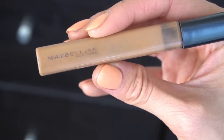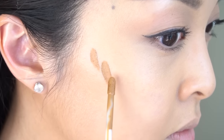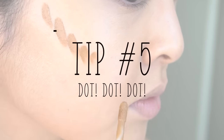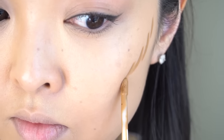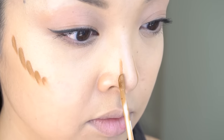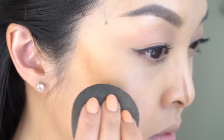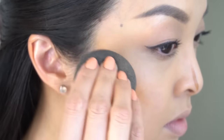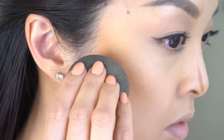On to my favorite part, contouring. I've been using the Maybelline Dark Concealer in Cafe to help contour my cheekbones. A great tip is to start at the hairline near the top of the ear and dab a few spots towards the outer corners of the mouth. I'm going to do this on both sides and also on the nose. Then taking a wet Beauty Blender, I'm going to blend this contour into the skin. I find that using the bottom part of the Beauty Blender works amazing for the cheekbones, and for the nose, flip it over and use the tip to blend.